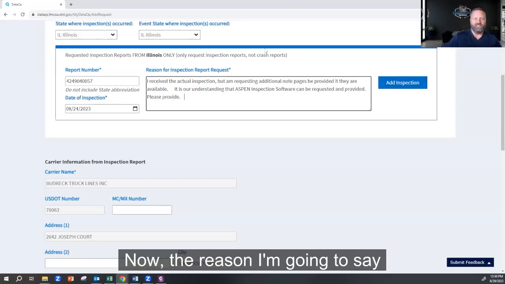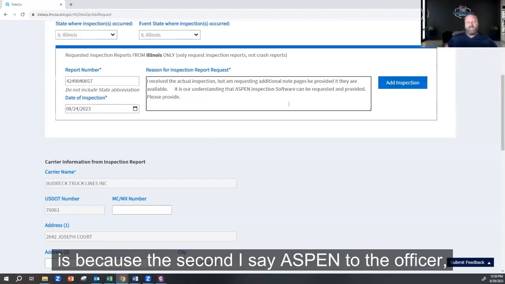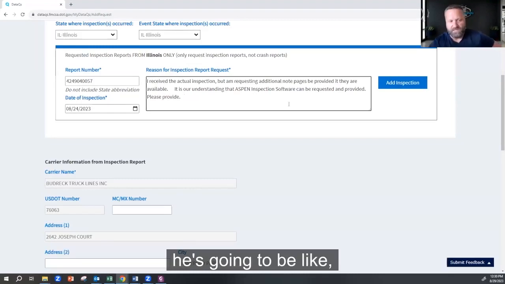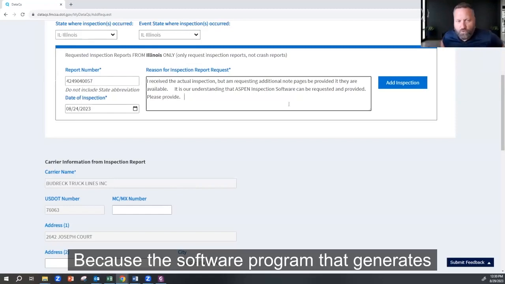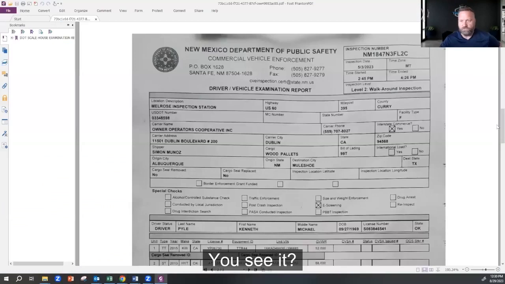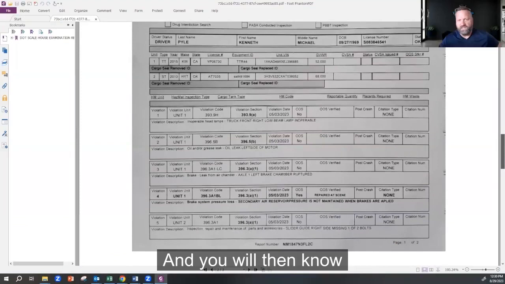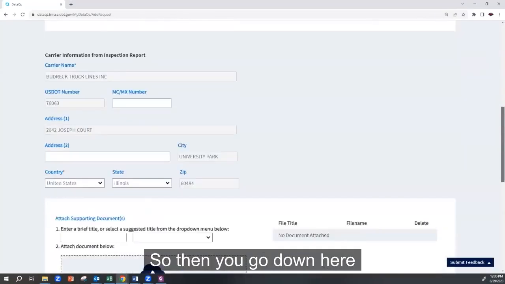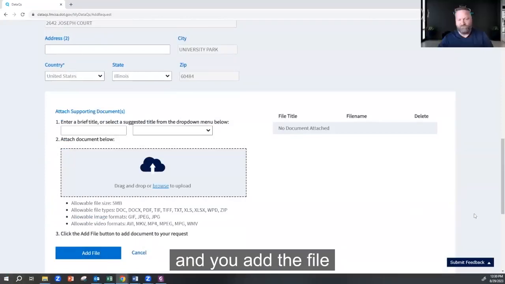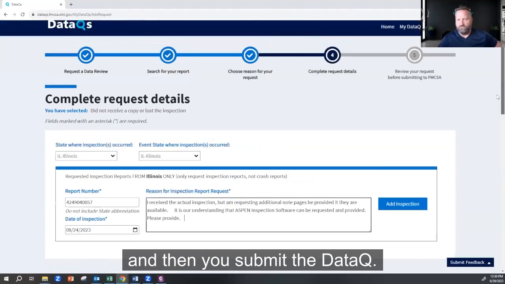The reason I'm going to say Aspen inspection software is because the second I say Aspen to the officer, he's going to be like, these people know what they're talking about, because the software program that generates this inspection report is called Aspen. And you will then know that there's a second software page. Then you go down here and add the file or whatever you need from this, and then you submit the data queue.